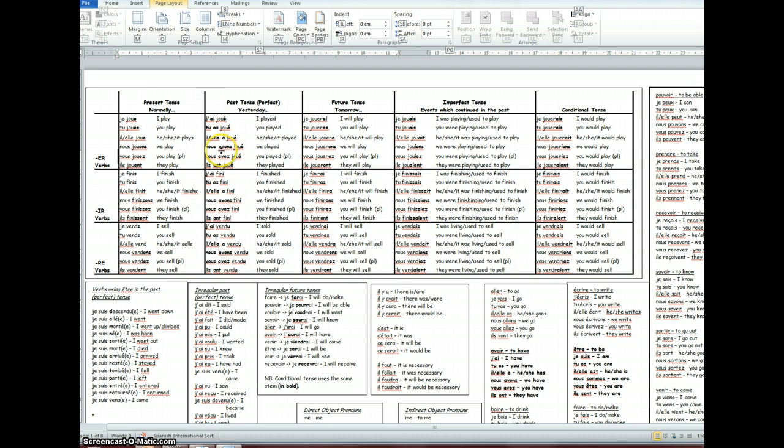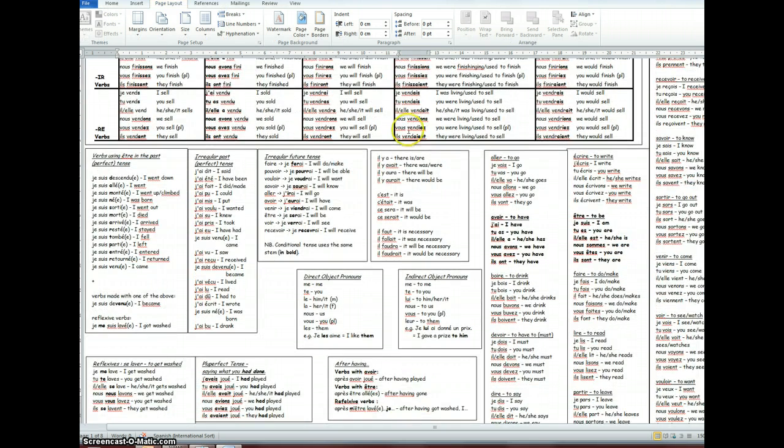So there's the verb avoir, and that's exactly the same as the verb avoir in the present tense. So you can see that down here, that irregular verb. If you just want to say I have, I have a sister, it's the same j'ai as we use for the perfect tense. And lots of the irregular ones that we've got are down underneath this grid here.